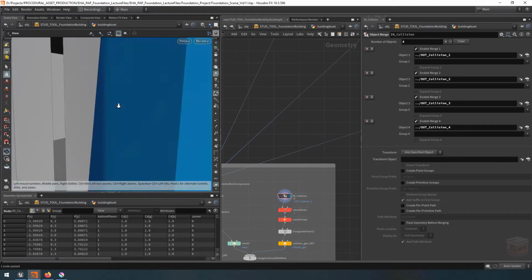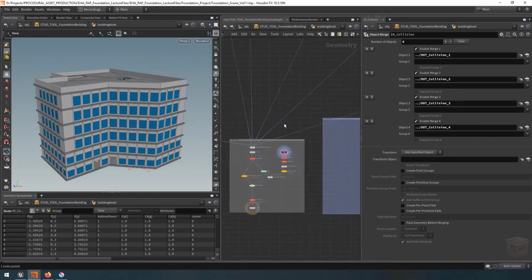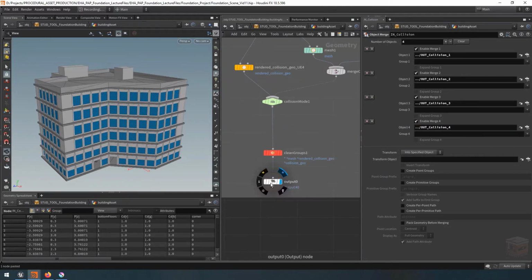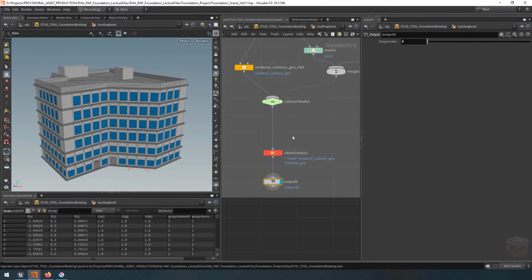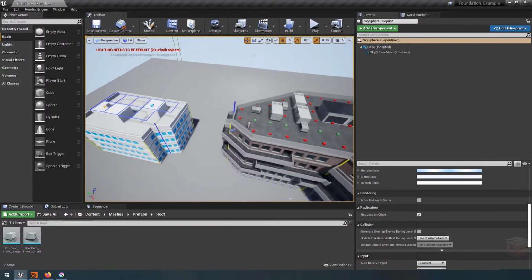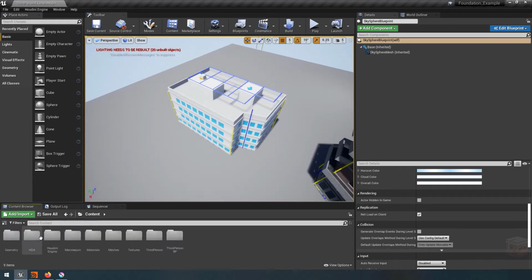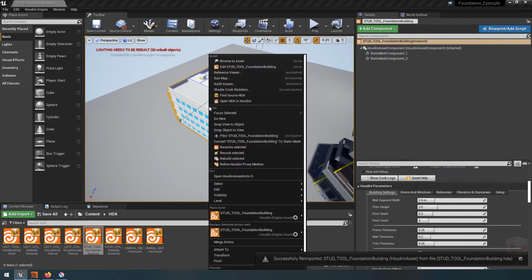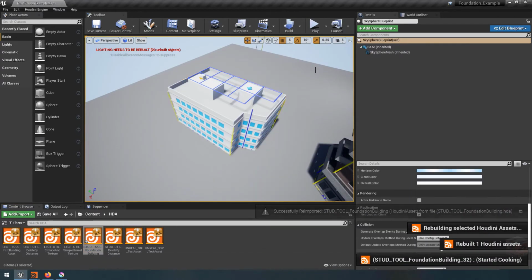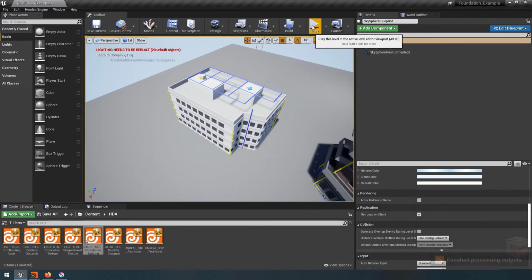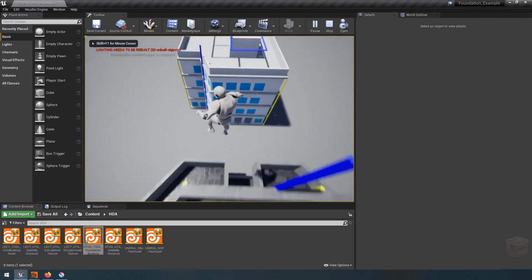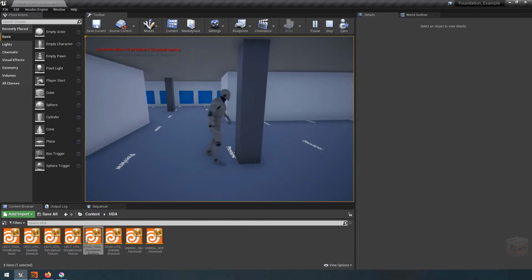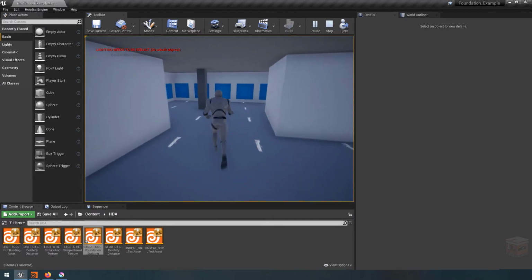Okay, so with that, we should now have pillars inside of our building. And before we continue, let's just bring this into Unreal and test it out. Save it out. Let's go to the Unreal Engine. And I'm just going to reload the tool. Okay, then I can click play, and let's try and see if we have some pillars in here. Yes, we do. And they also have collision. So nice. So that's the first element.